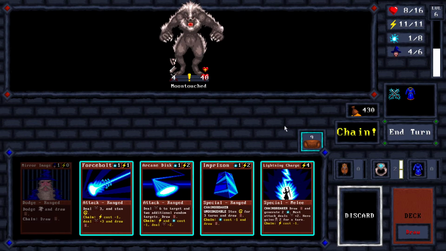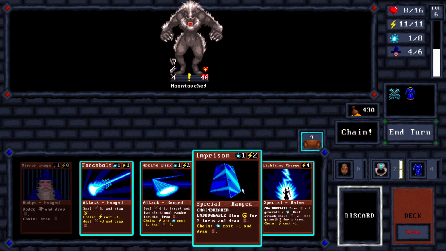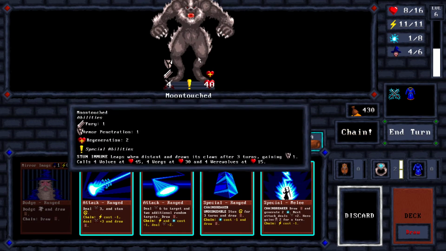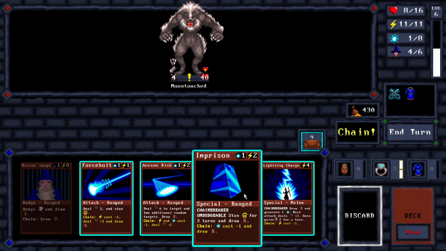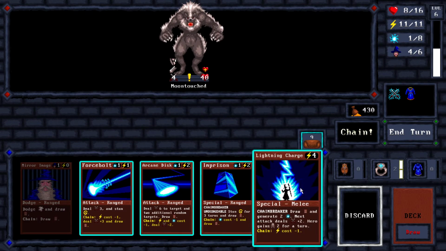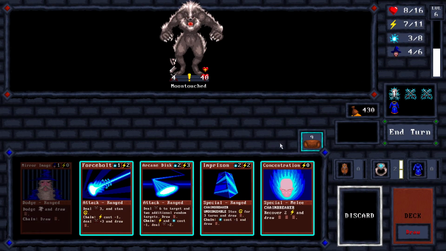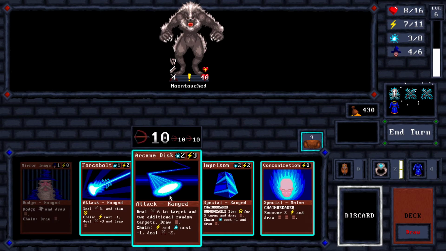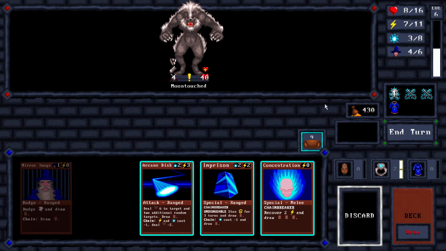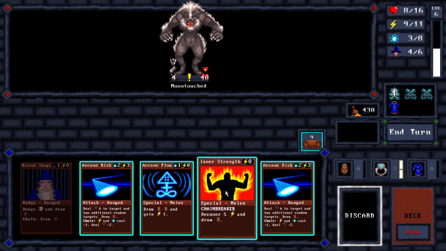Ugh. I could have nuked it down probably already, but stun immune, so this does nothing. Well, it does draw two cards. It's like a worst version of the other card draw. I'm gonna do a lightning charge here. Okay, concentration's pretty good. That's pretty good.